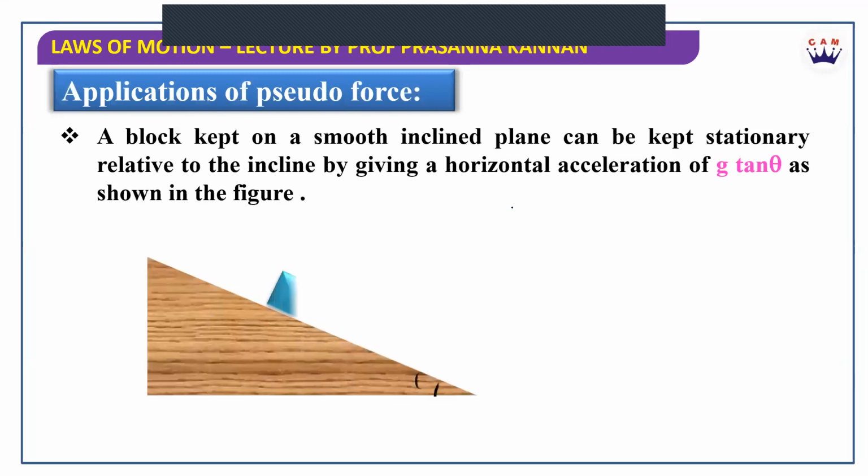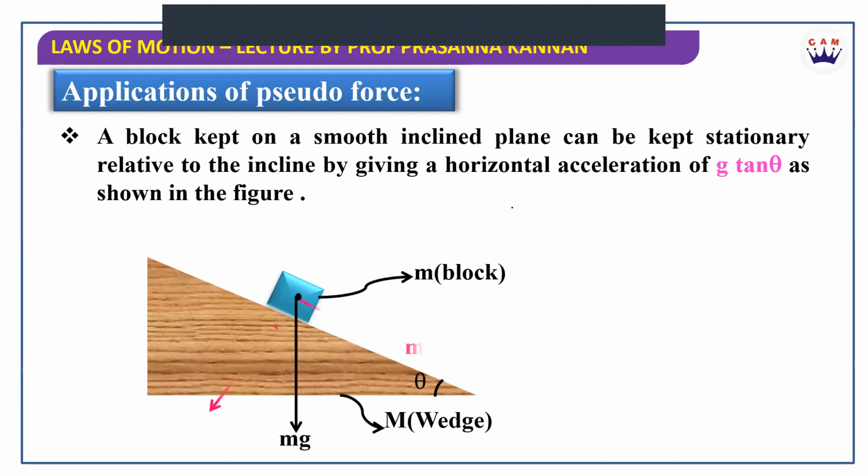Okay. Now we have seen a few examples here, right? We did this in detail yesterday, right? Whenever the force is mg, it makes an angle. Theta is going to be the angle of the inclined plane. Then this component along the inclined plane will be what? Mg sin theta, and this will be what? Mg cos theta, and normal reaction will be perpendicular to the surface. Normal reaction will be balanced by what?